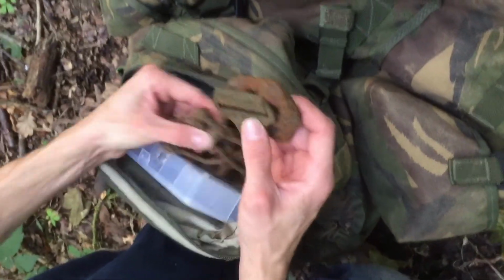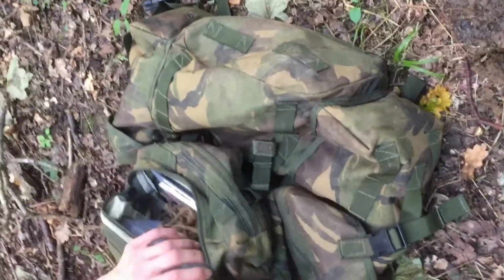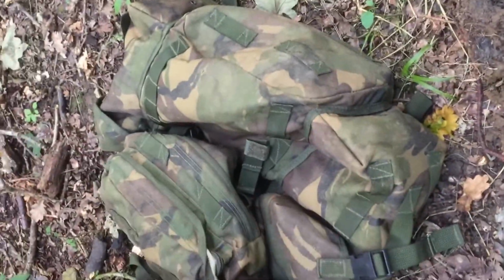There's loads of them. Yeah, we've got loads of buckles. Right, and also we've got that, what do you call it, Matt? Pickaxe head. Found that as well. So yeah, we did dig a hole over there, but we went down about 1 foot and it kept going. And I thought, well, we might have to bring my dad's digger here to get this one, so we gave up on that one.